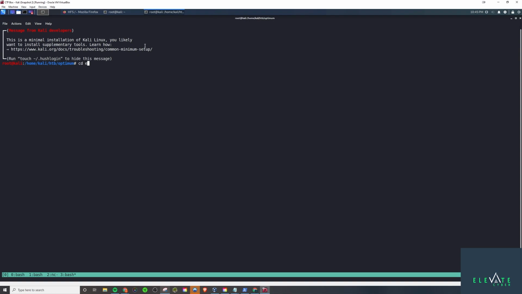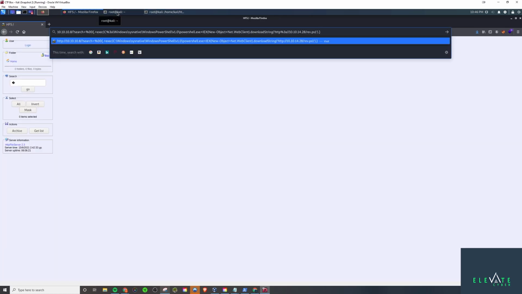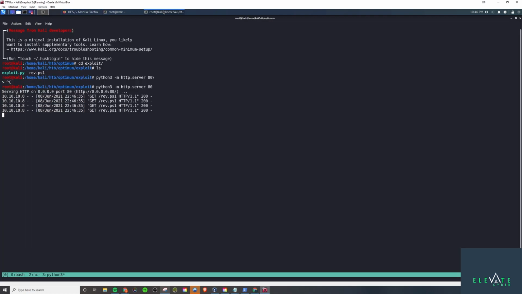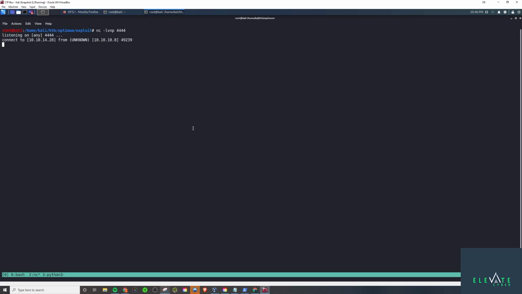Next thing that we'll do is go ahead and fire up our Python web server so that it can connect back to this rev.ps1 file and execute the exploit for the shell. And then as far as this URL, we're going to change it to this download string here to download rev.ps1. And so we see the GET request come through, and then if we check our netcat session, we do have a connection back. If we run whoami, we see we are now the Kostas user.